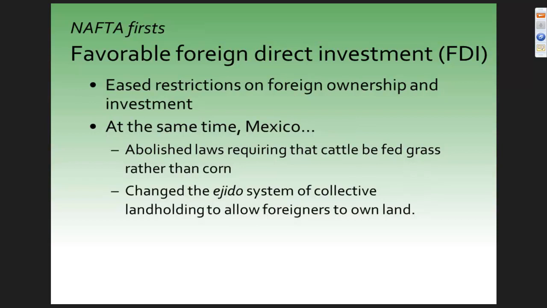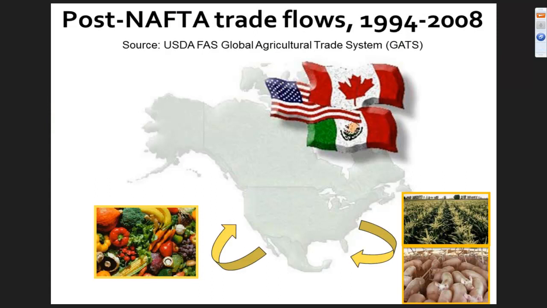So what we've seen, in fact, and what we talk about in the paper, is how trade flows are observable and changing post-NAFTA in this 14-year time period. And just in very broad brush terms, what we see is the importation into Mexico of commodity grains and oil seeds like corn and soybean, along with meat products, and on the other side, the increased exportation of fresh fruits and vegetables to the U.S. In the next several slides, I'm going to put a finer point on some of these and break them down a little bit. So meat products.